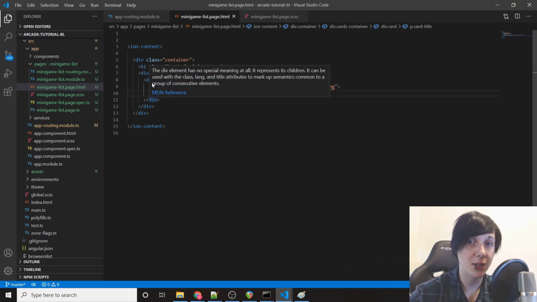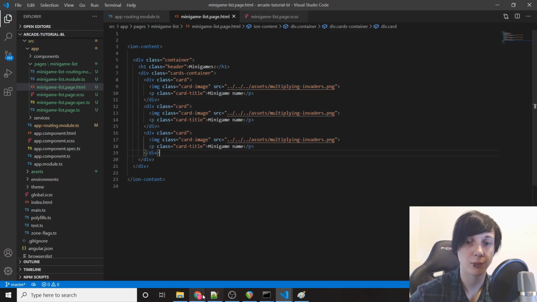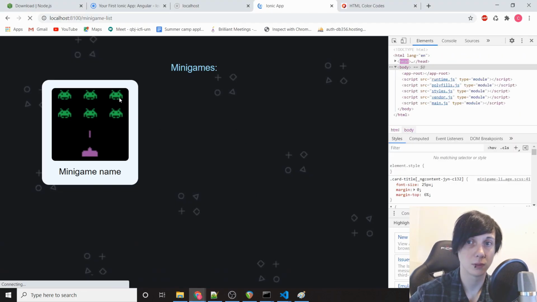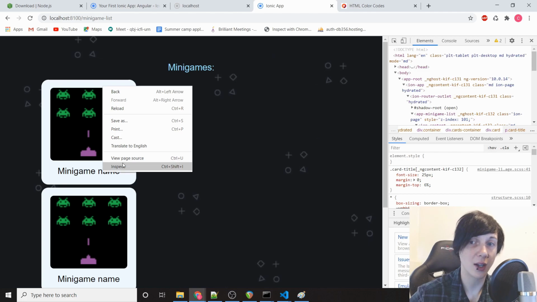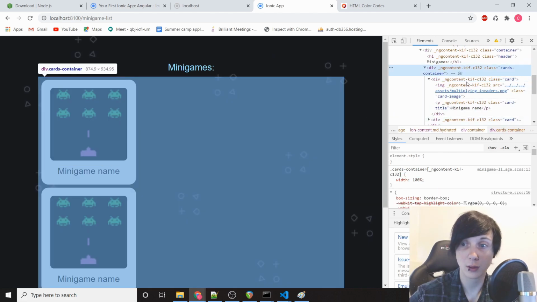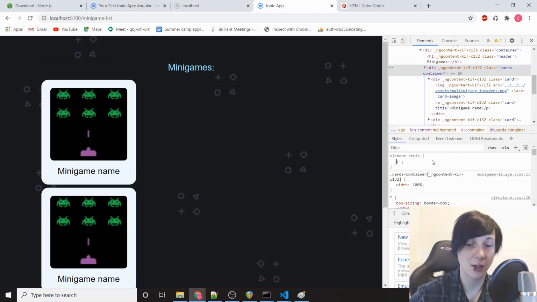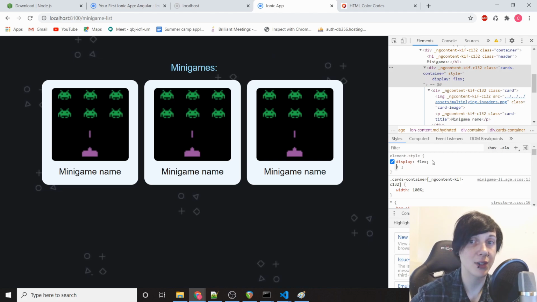Now we're going to add 3 cards. So we're just going to duplicate it. You're going to notice it is going vertical. So we need to set our cards container to be a display flex of type row. So we'll click our cards container, display flex, and our flex direction will automatically be row.